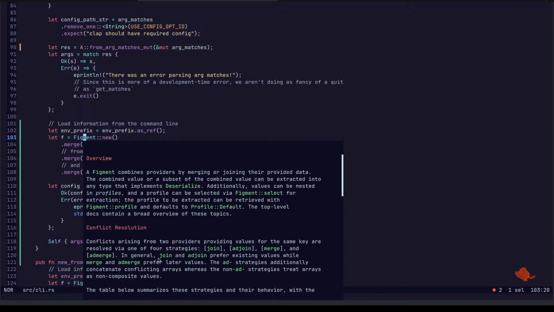Merge, add merge. Maybe not. Join and add join prefer existing values, while merge and add merge prefer later values. Oh, interesting. The add strategies additionally concatenate conflicting arrays. Okay.